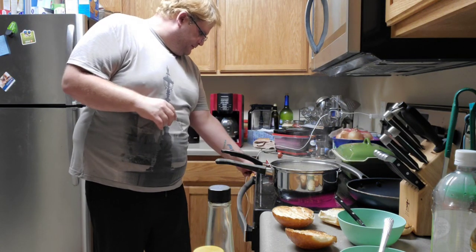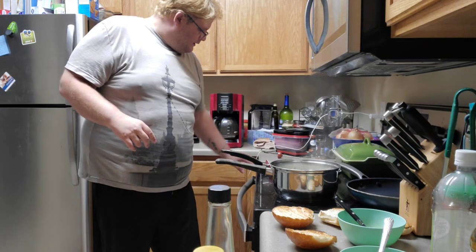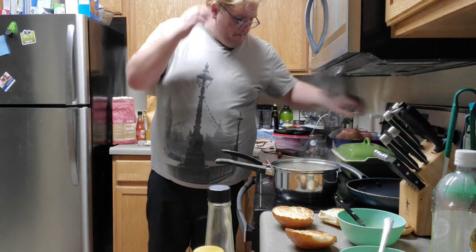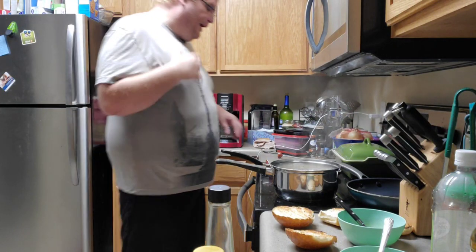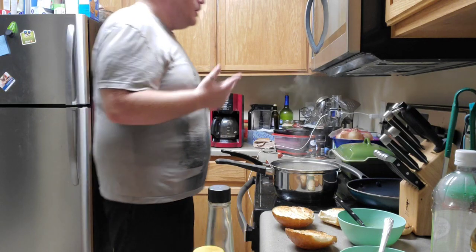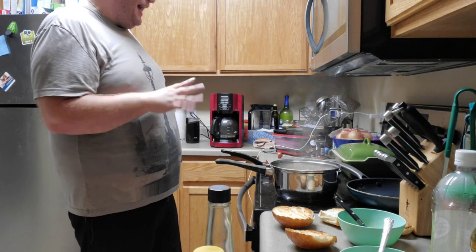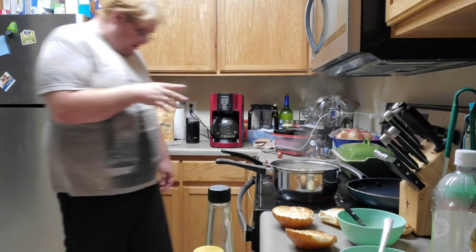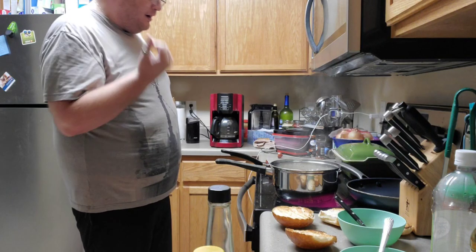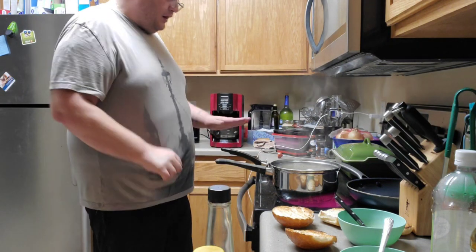You should be close. Go in there. Okay. Since this is pork, I do want to cook it all the way through. So I'm not going to do the medium I normally do, which is why it's not on high. It's on about a 7.5, with high being 10 and 0 being off, because I want to give it the chance to cook all the way through.